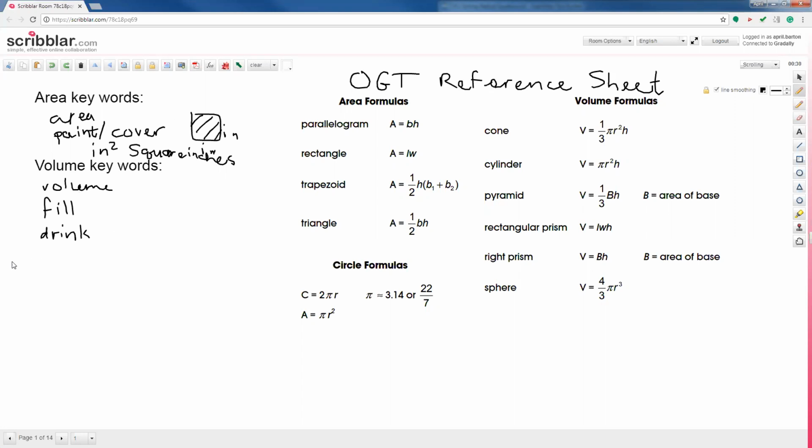So once you've identified that, then you need to ask a second question. Once you've identified, okay, I'm doing area or I'm doing volume, then you need to say, well, what shape am I finding the area or volume for? Usually there will be a picture, or we'll use the words. So when we tried last time, I went through and showed each shape. I'm going to go ahead and just go to the problems, and we'll see the shapes as we go through. If we miss any of the shapes, then I'll come back at the end and talk about those shapes.